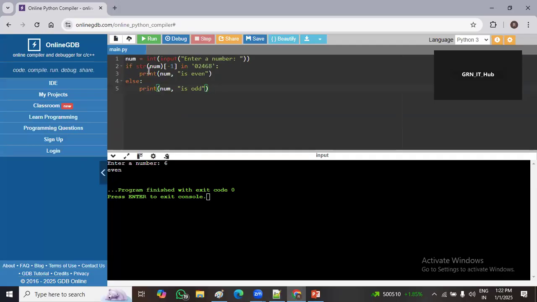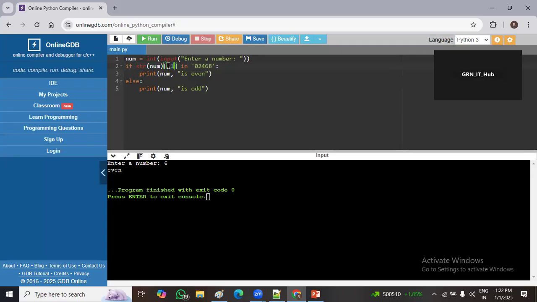Here, guys, I'm taking the number, and here I'm converting that number to a string. This is the code to convert that number to a string. And again, from this string value, I'm taking the last digit. To fetch the last digit, I need to give -1.